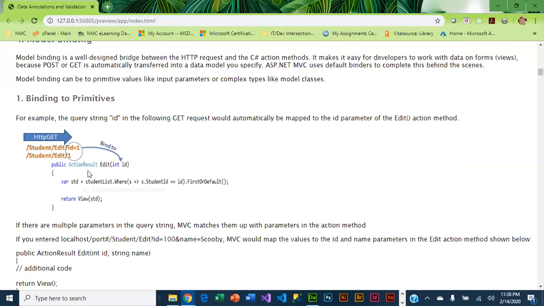So in this little example, where we're entering the ID, it is then using that ID to retrieve the student data.